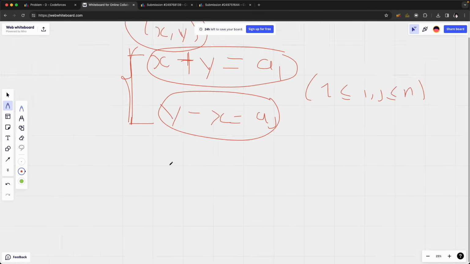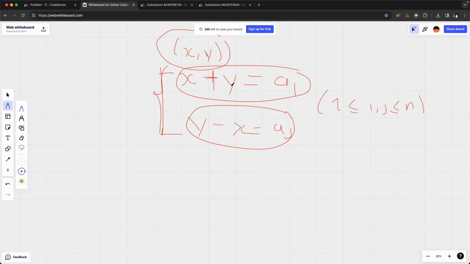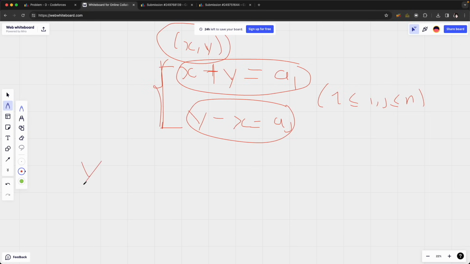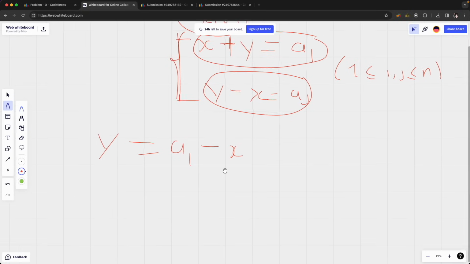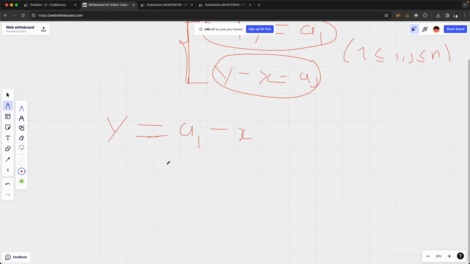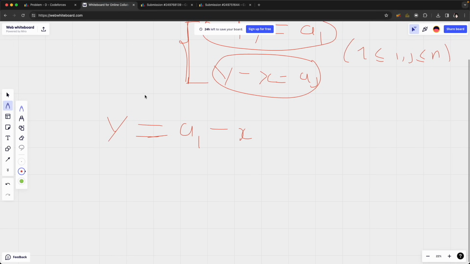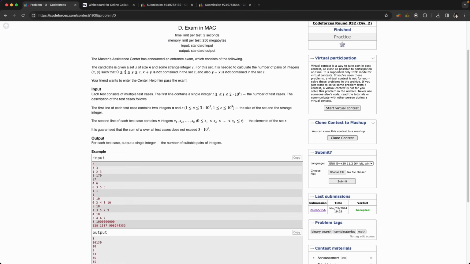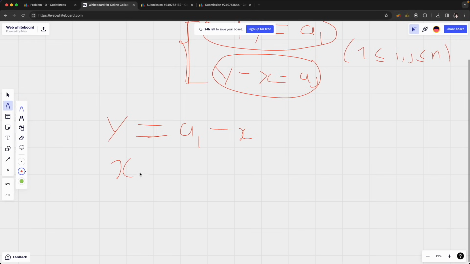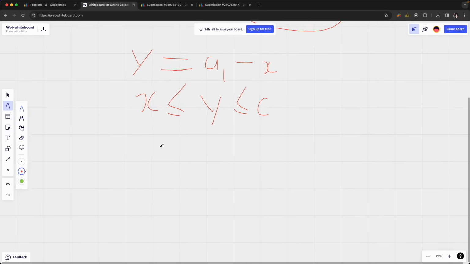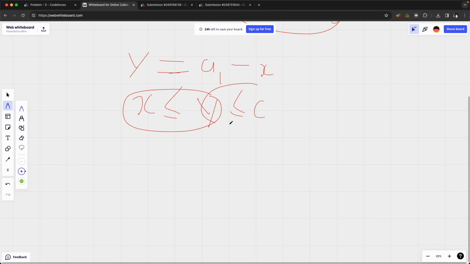And for this problem, we need to use math. So in the first case, y is equal to a_i minus x, and we need to know the inequation that x is smaller than y and y is smaller than c. So write this first and this second.